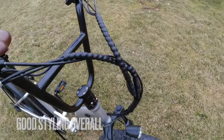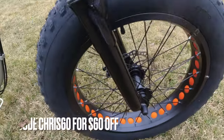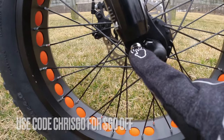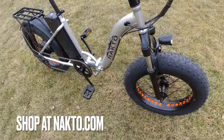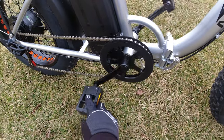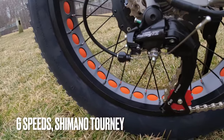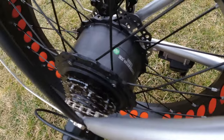You can also buy it on Amazon, but I do have a coupon code for the audience — I'll put that on screen. There's the little screw section for the folding arm on the fenders. Could not get it off to save my life. Very small chain ring, and that's probably the biggest problem with this bike, which I'll talk about at the end. There's your Shimano derailleur — pretty small chain ring and freewheel.